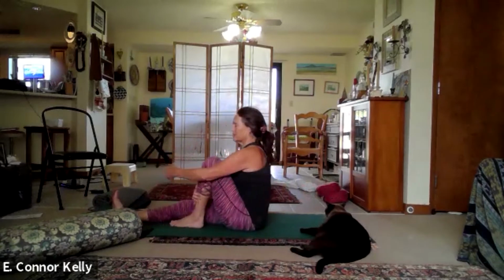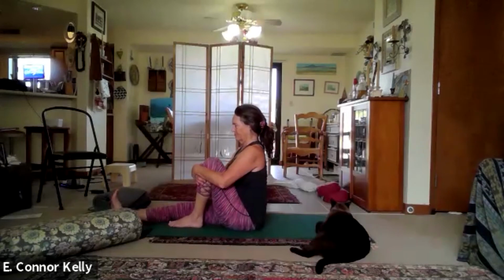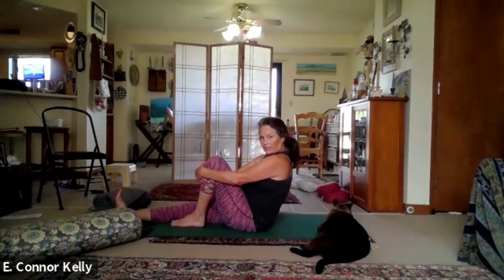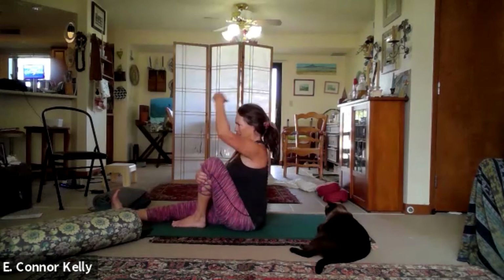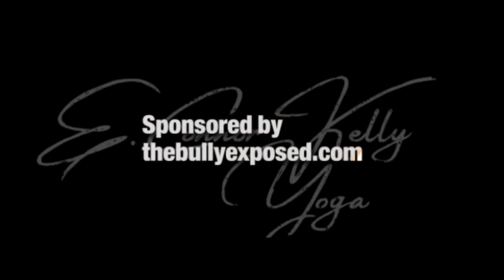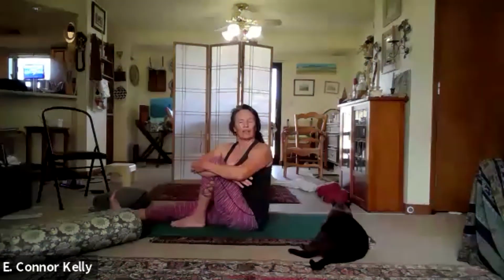So I'm going to bring in my left knee, and I'll just show you from this angle, holding on to that shin for a few breaths, getting the body used to it. So you don't want to be collapsing down. You're trying to find that length. And then you can wrap the right arm around and hold the elbows, or just put one forearm on top of the other. Just really squeeze those abdominals in here. And it can be perfectly fine just to stay right here in the pose.